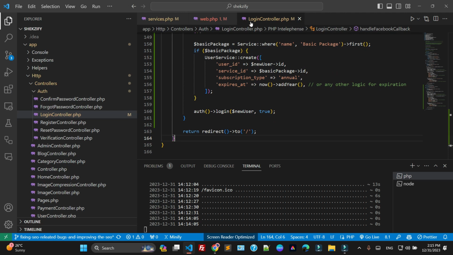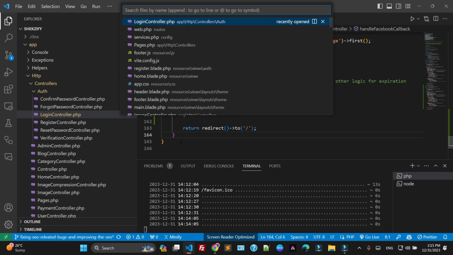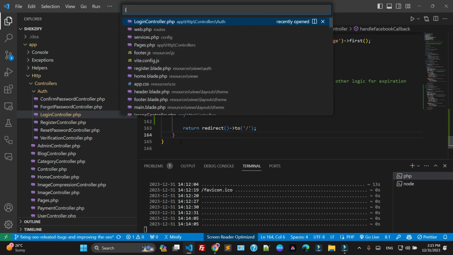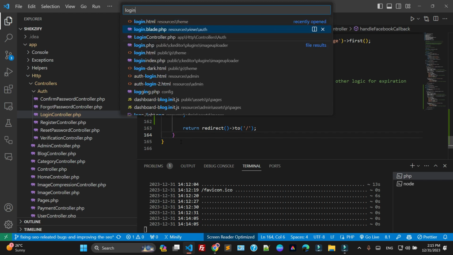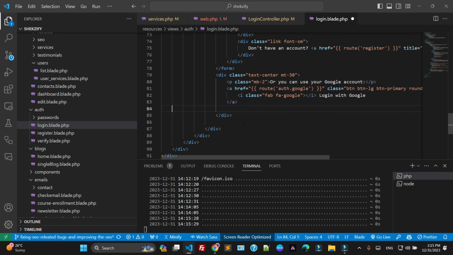Since this is the controller, we know that we have to create the login. So the login blade. As you can see, this is the login blade. Now if I just press enter, Copilot is not suggesting anything here.